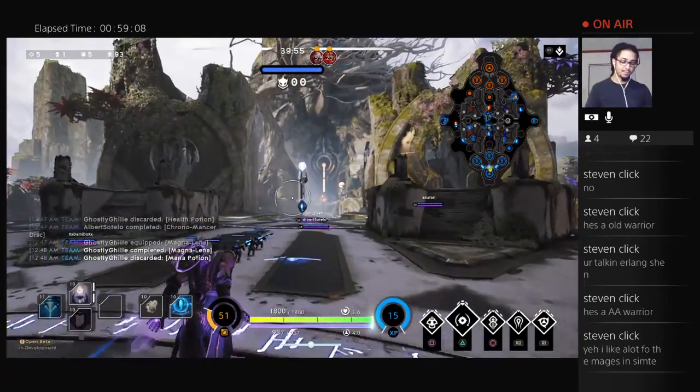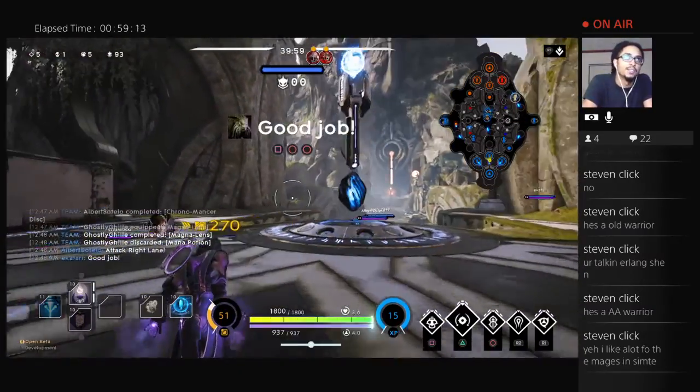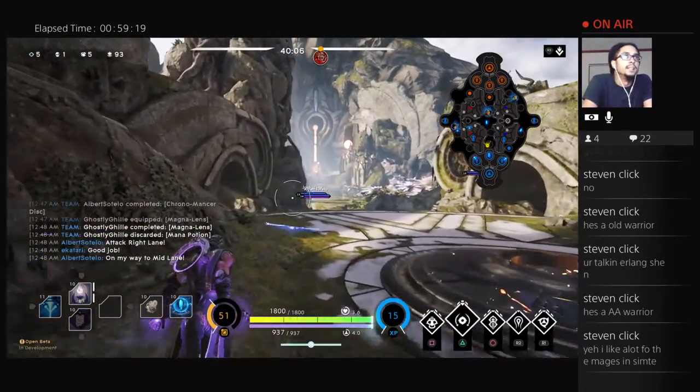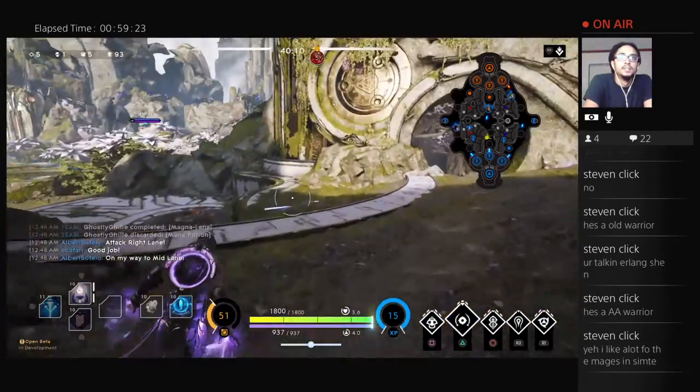I think the reason I picked Ryze, my mage, is because he is really good at helping push lanes with his heals. I really wish this game had a good healer like that. Like it has healers, but all of the healing abilities in Paragon, man, they eat mana like you wouldn't believe.